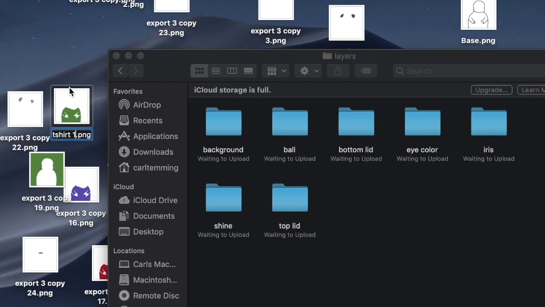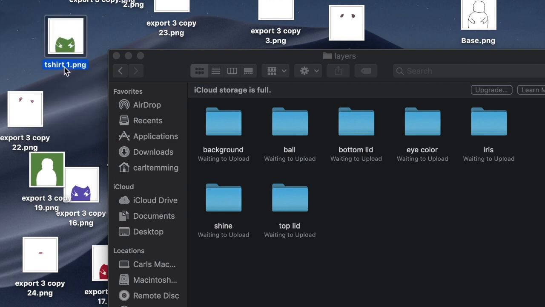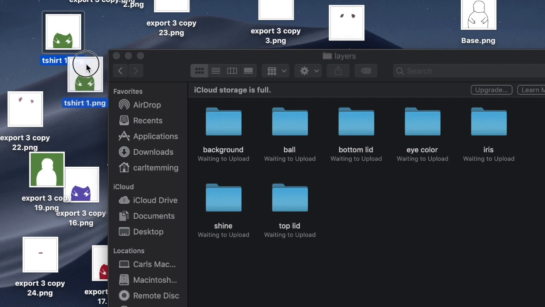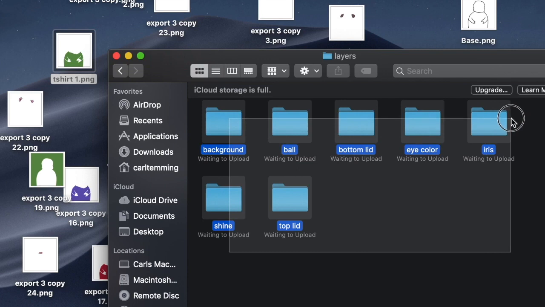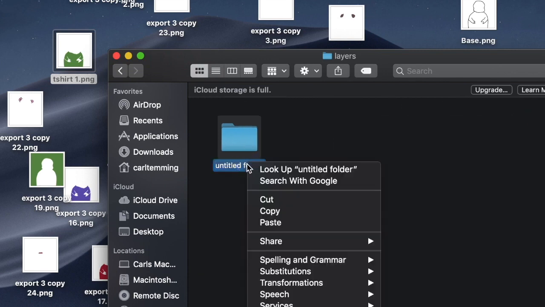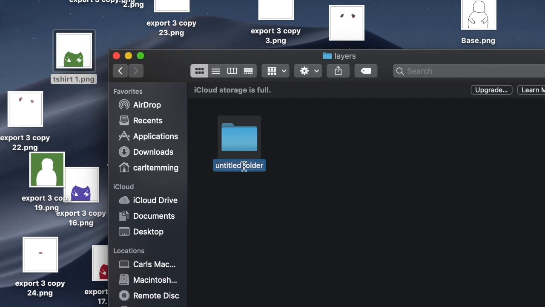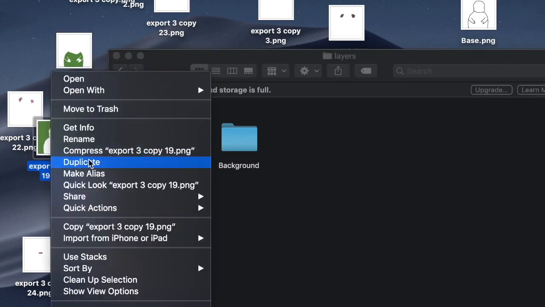And then you just basically create new folders and sort them into these folders, so that you have one for the eyes, one for the background, one for the color of the skin, and for everything. And this is basically how you do it. Just create a new folder like I did, and then rename it. And the name of the folder is really important for the code later on. So if you are working with the background, you should really name it background so that you can find it and that the code knows what you are talking about and where it should grab these different layers.